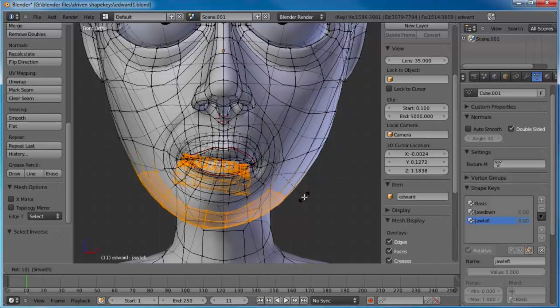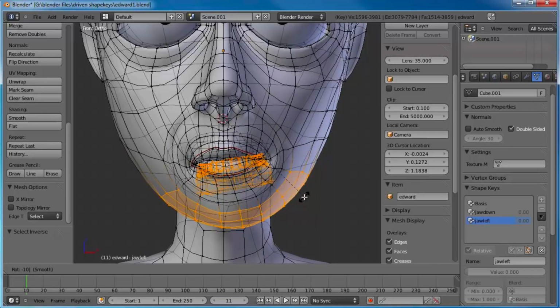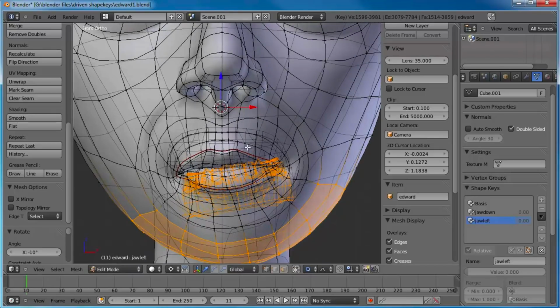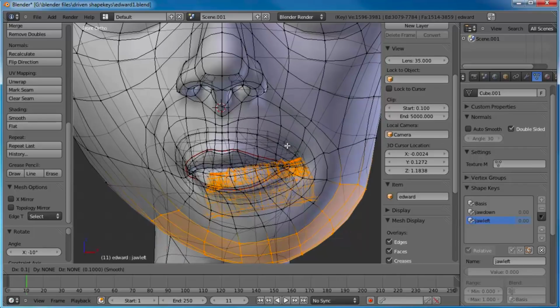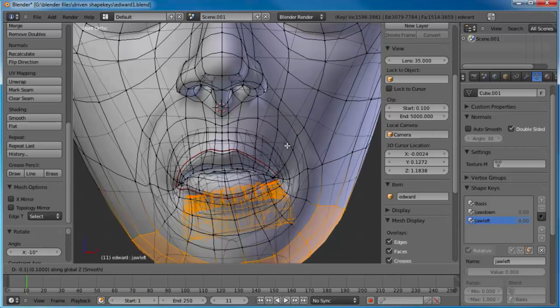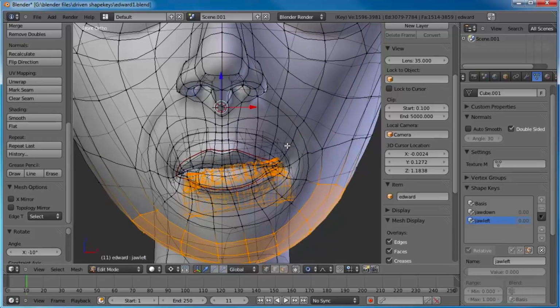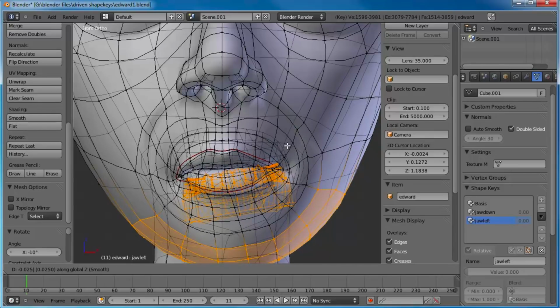So we need to go the other way, so we'll just hit the minus button on the numpad. So it goes negative 10 degrees. Okay, go ahead and hit enter on your numpad. And at this point, the teeth would be going through the upper teeth. So let's go ahead and move those down just a little bit. So we'll hit G, and let's do 0.1 on the Z-axis, negative. Oh, that's way too far. So let's escape out. So we'll say G, and this time let's go ahead and hit Z first, and we'll say negative 0.025. There we go.